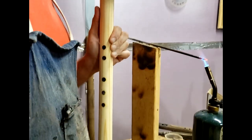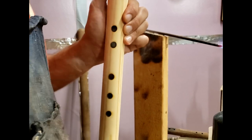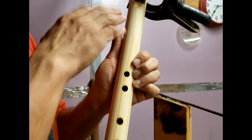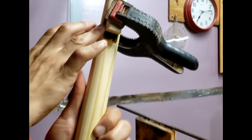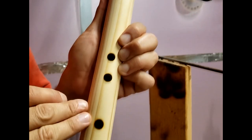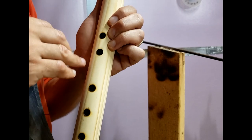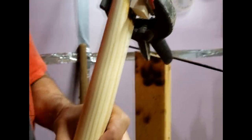Once again, if you haven't made a lot of flutes, I wouldn't suggest enlarging all the holes at the same time, because depending on how your track and your sound hole are and how the pattern works for you and your fingerings and everything, you may be making a mistake by making this one larger or anything of the sort.